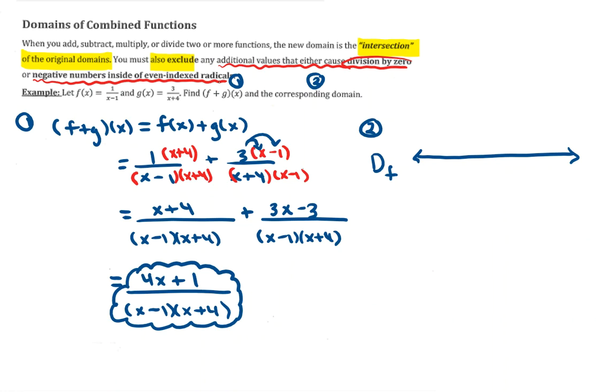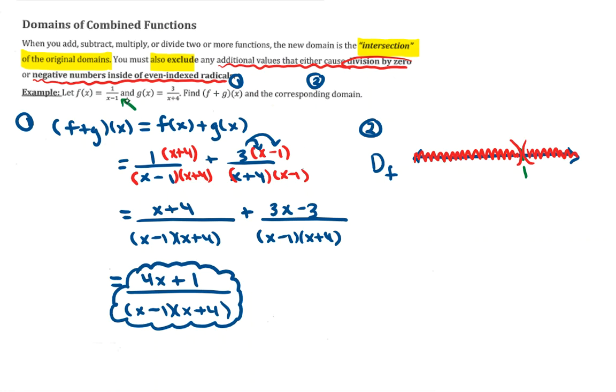So let's take a look at the function f that was given in the example. It is 1 over x minus 1. There's only one value of x that you should exclude from this domain, and that's positive 1. So on this number line, I'll draw a tick mark and label it positive 1. Since that's the only x value you can't use in the domain of the function f, everything else is fair game. So basically anything to the left of 1 you can use in f, and then anything to the right of 1 on the number line you can also use in f.